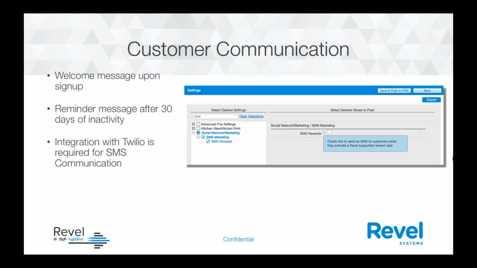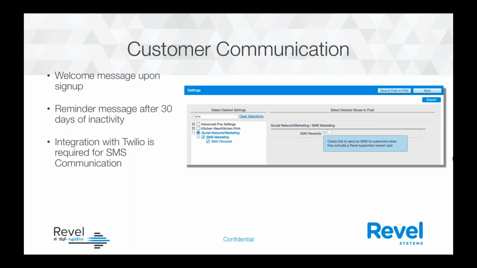You can also turn on SMS notifications with loyalty and rewards. So as always with our system, anything SMS related does need to be turned on through an integration with Twilio. That's Twilio, our partner that makes the SMS integrations possible. So you can have a welcome message upon sign up. So when they submit their customer information, they receive a redemption reward number.